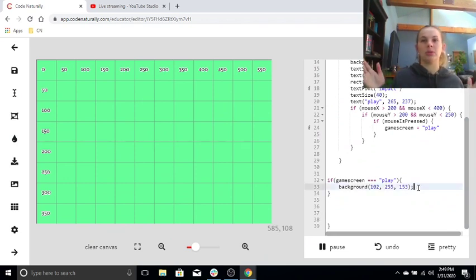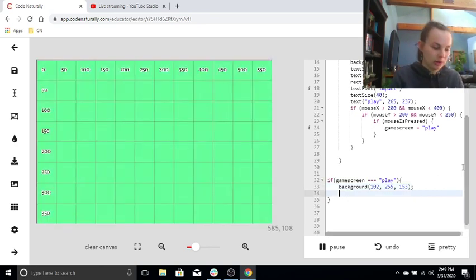So basically, the way you play Pong, you have a paddle here and a paddle there, and they move up and down using arrow keys, and you have a ball that pops out from the top in the middle, and you bounce it back and forth with the paddles. If it goes past your paddle, then you lose, or maybe the other team gets a point, depending on how easy or hard you want to make the game. So, all right, let's start making the paddles.